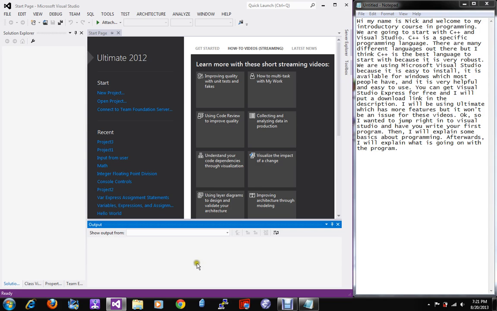So I want to say real quick that we're going to be using Microsoft Visual Studio, and we're going to be programming in C++. C++ is a specific programming language. There's a lot of different programming languages out there, and basically there are different ways of accomplishing goals. And that will become more clear the farther along we get, and when we get into C# and some of the other stuff I'm going to be doing eventually. Anyway, so let's get started.